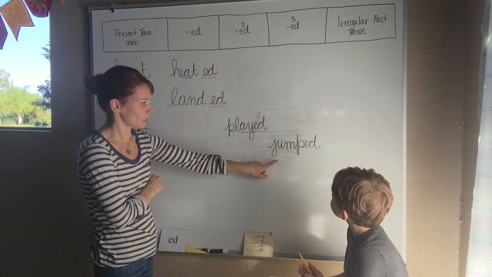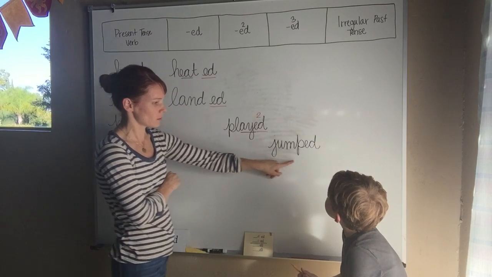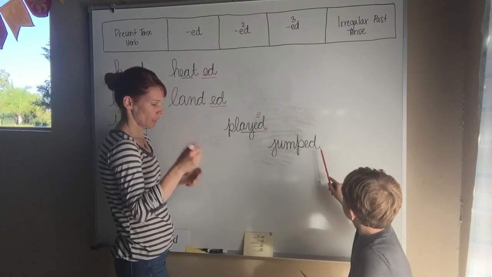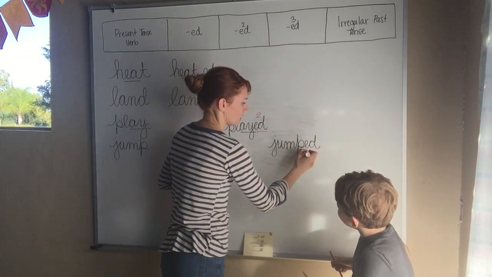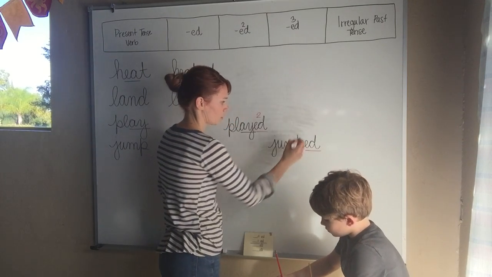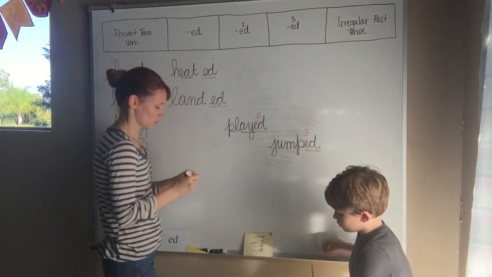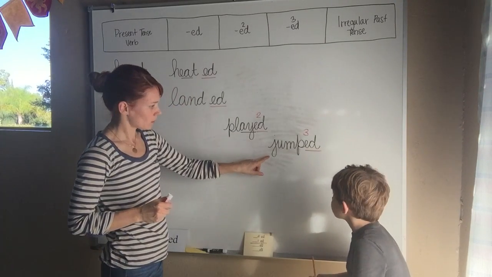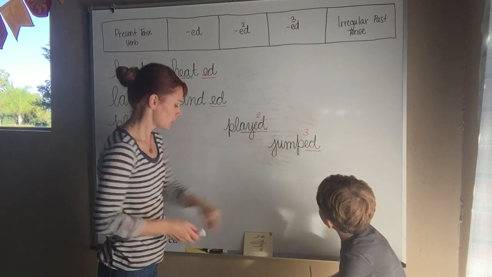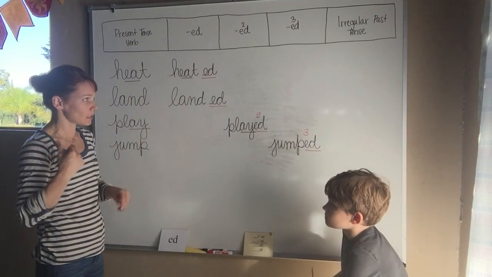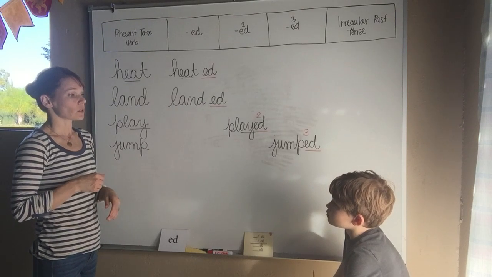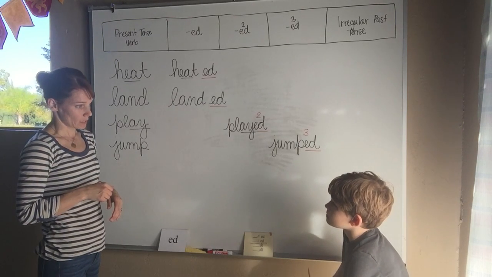Okay. Do we have any rules or markings in our base word? No. But what do we need to mark here? The red pen. With our red, we underline ed, and what do we put? A 3, because it's making its third sound. Okay? So we think J, A, M, P, T, but we say jumped. Now sometimes, in the past tense, words don't have this ED on the end. They have what's called an irregular form. We just have to memorize those ones.